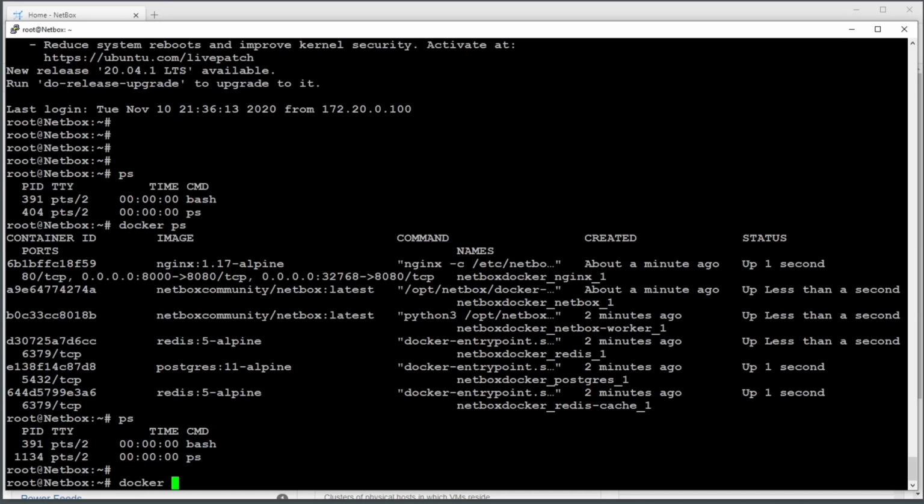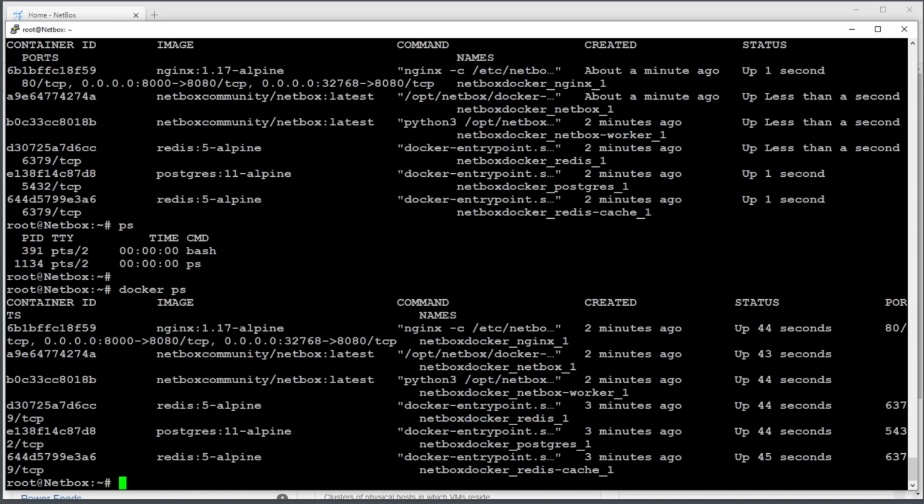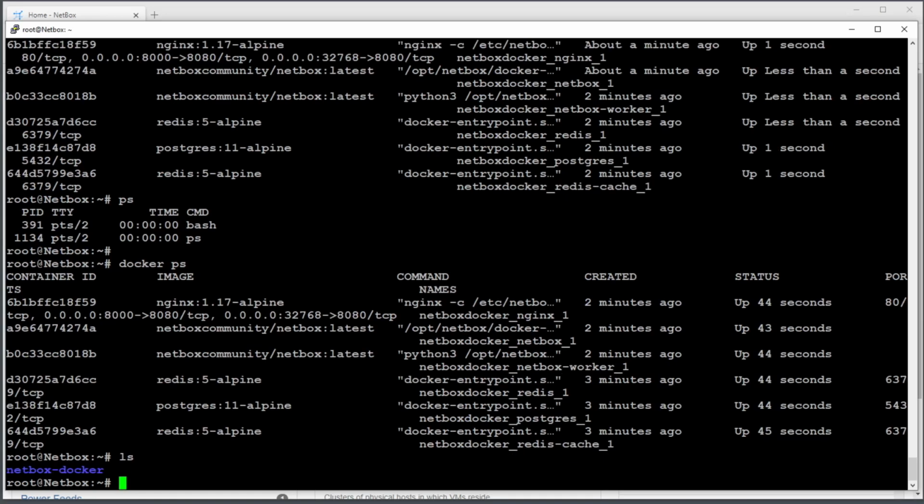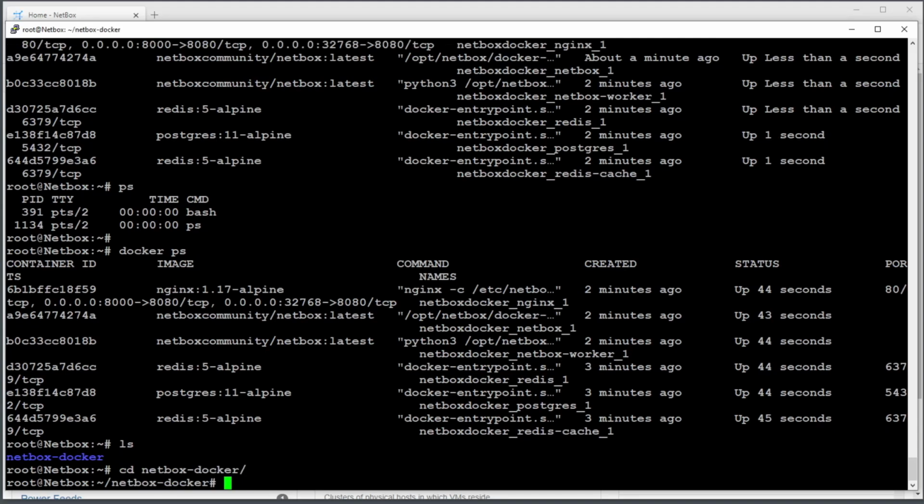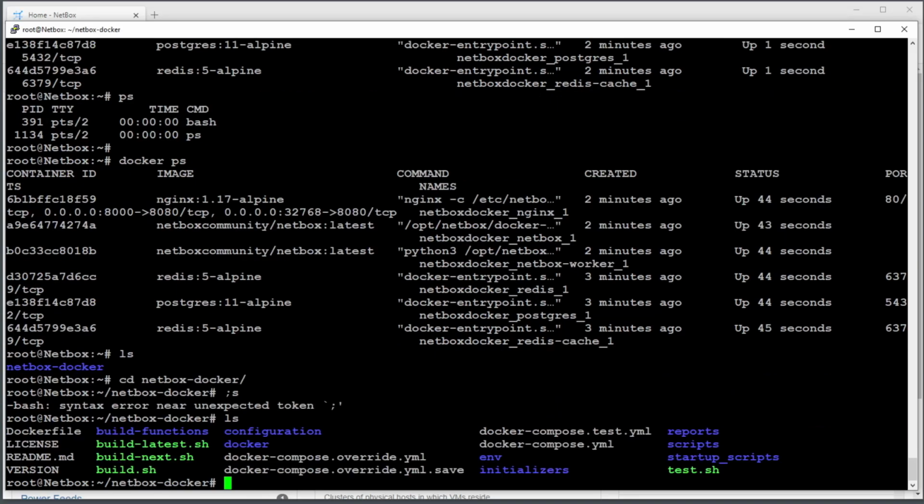You've learned about the Docker PS command, right? So you can see what Docker images are running. You've learned about where the installation is at. And I think you probably knew that before, but you've learned about the Docker compose command, the Docker compose override. You learned a lot. And through that, you now know how to keep Netbox up and running on this virtual machine that we've created. Keep it simple.